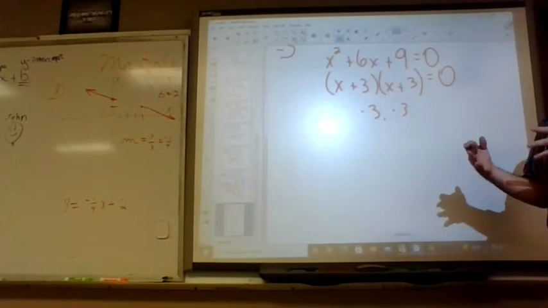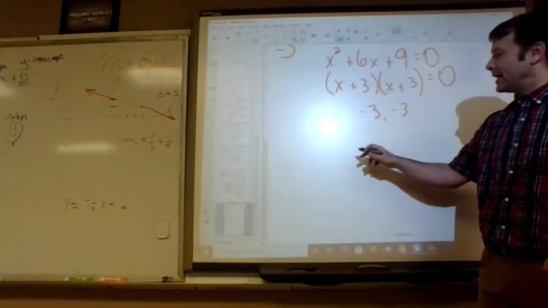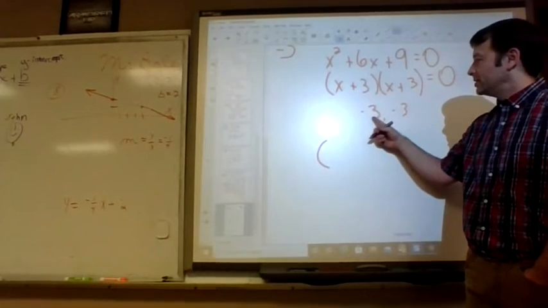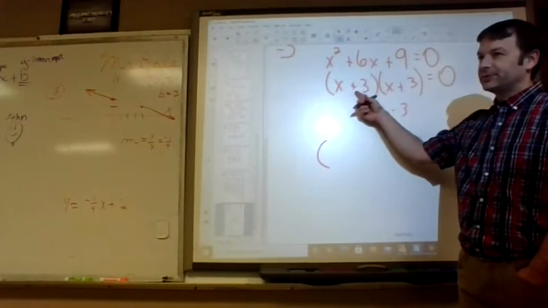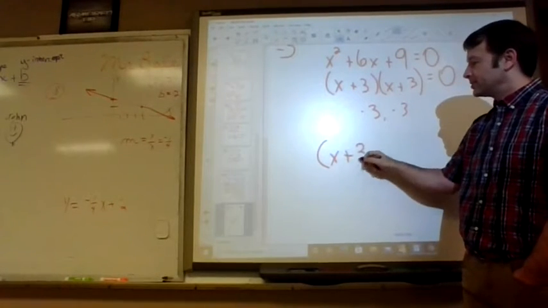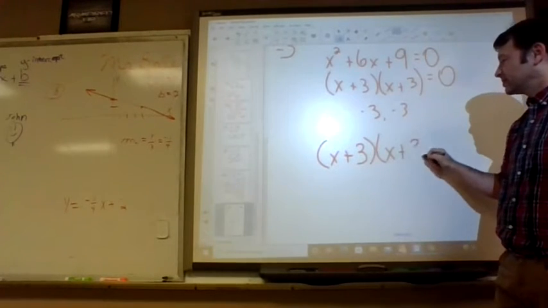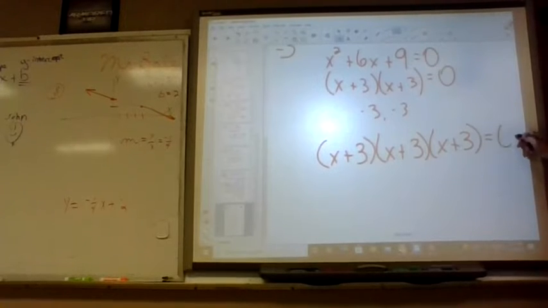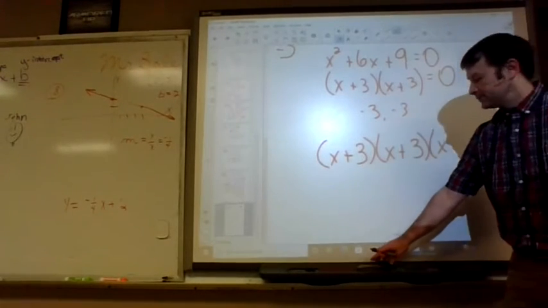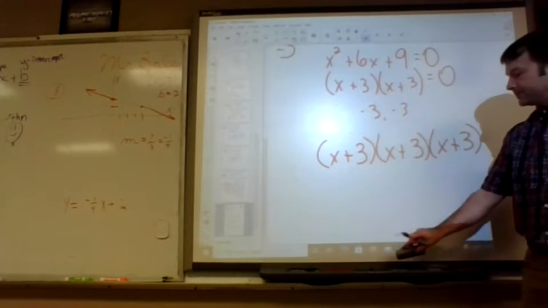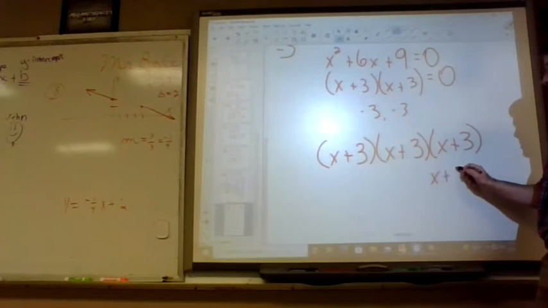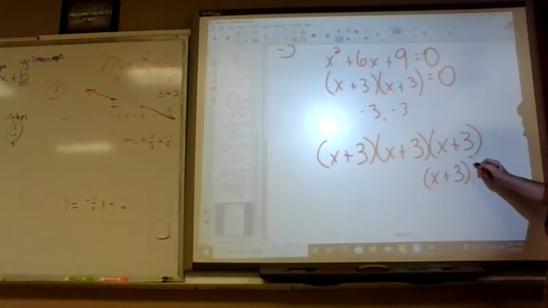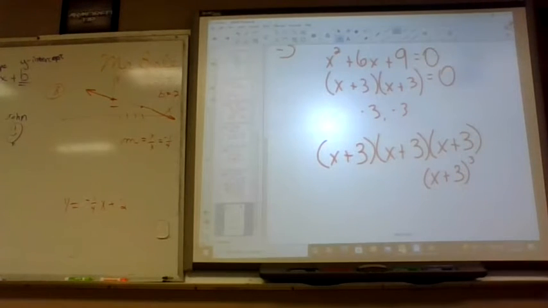But we weren't supposed to write -3 as a triple root. What we were supposed to write is the factors. If -3 is an answer, what are the factors? X plus 3, X plus 3, X plus 3. If you FOILed all this together, it should get that original thing. Do you guys know an easier way to write that answer? X plus 3 cubed. Actually, I didn't have that equal 0 part. The easier version is, or if you look this up in the back, X plus 3 cubed. The book is wrong. Figure it out.